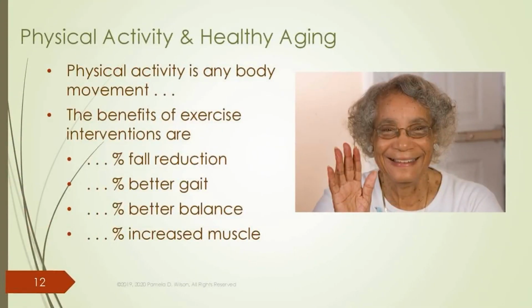Let's look at why physical activity is so very important. A formal definition of physical activity is any body movement using muscles that takes energy. Being more physically active is associated with better health status in all adults, especially our elderly parents. Lower physical activity results in being tired all the time.